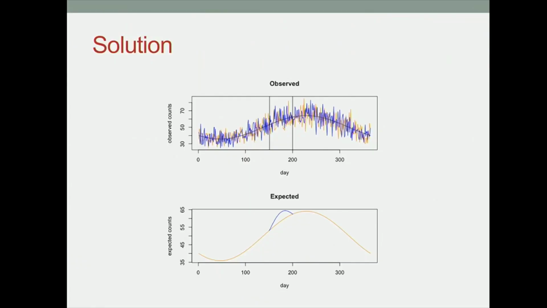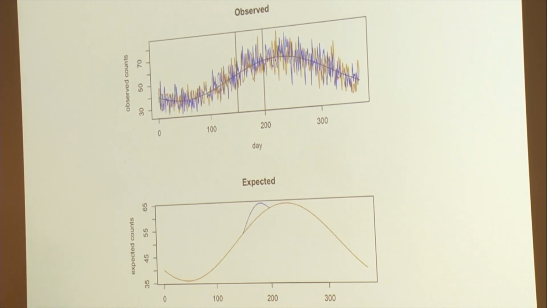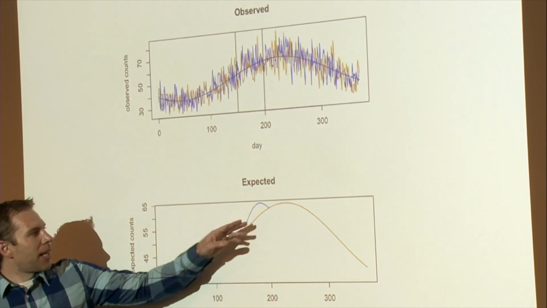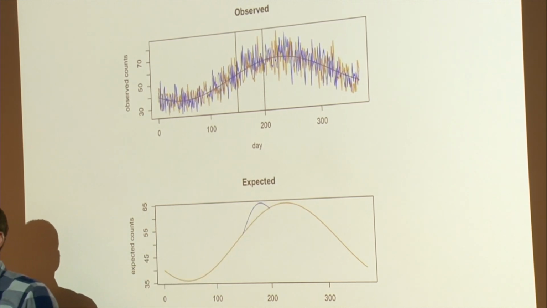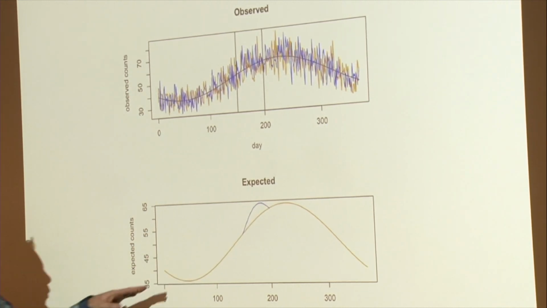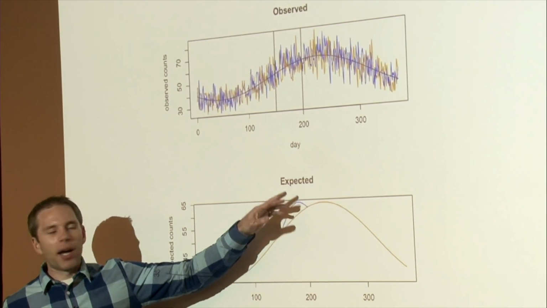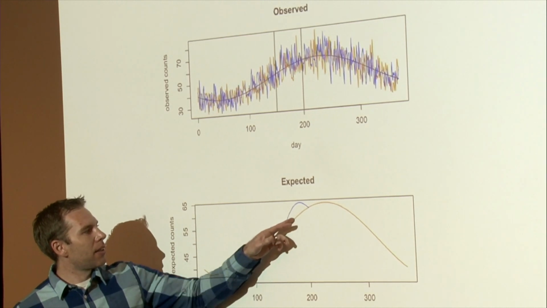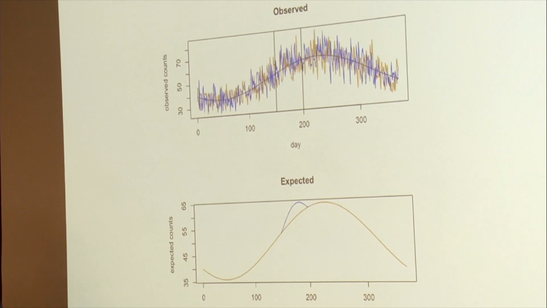So what's going on here is disease risk is increasing as we move into the summer period, right? And at the same time as that is happening, we have a greater than anticipated increase in the risk of a disease. And so overall, as the number of counts are expected to increase, we see a slight shift. But the fact that the disease counts are already increasing sort of masks the fact that there was an outbreak, okay? So the question is, can we develop statistical methods to really distinguish the signal from the noise? Because it's just really tough to do this.